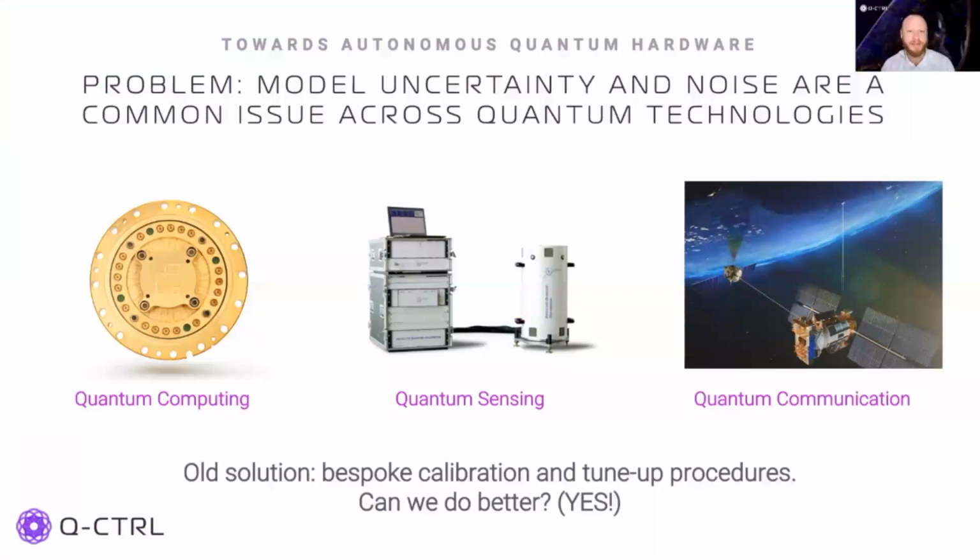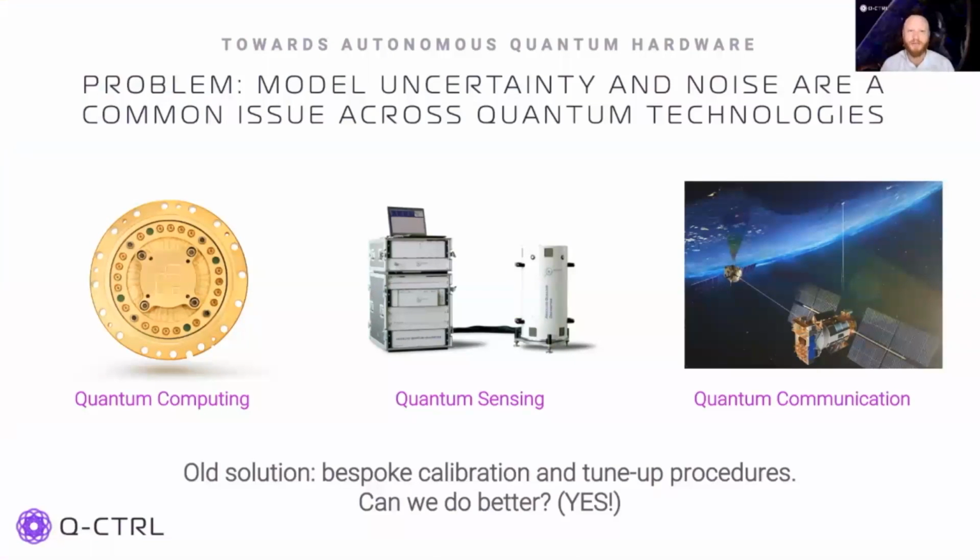We are currently at the start of a quantum revolution where a new set of technologies are being developed that will change the way we solve problems on computers, sense the world around us, and communicate. All of these upcoming quantum technologies have something in common. They exploit a phenomenon called quantum interference to function. Creating a device that exploits quantum interference requires pushing our current knowledge of engineering and control to its limits.